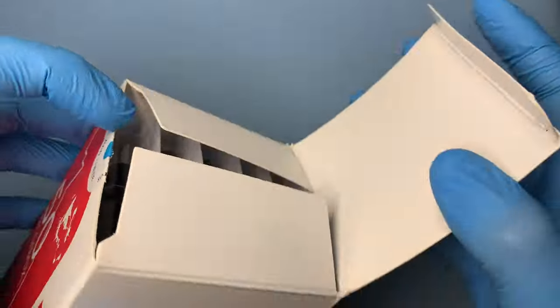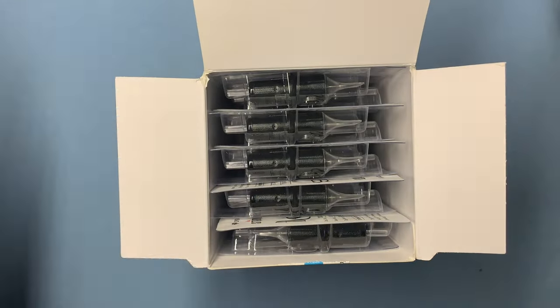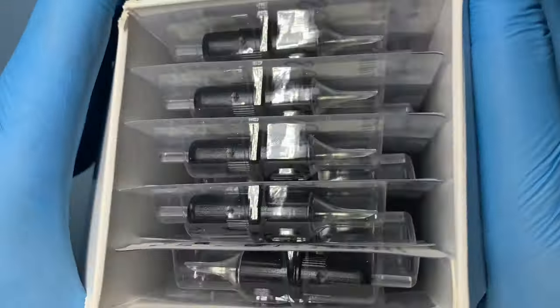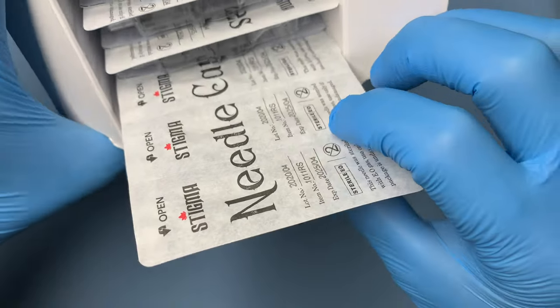So I just broke this seal about a minute ago. Before I dove into this, I wanted to start the camera and do this on camera with you all. As you can see right off the bat, it's very nice, very standard packaging. And the cartridges look great, and I haven't pulled them out yet. Let's just go ahead and start right here.